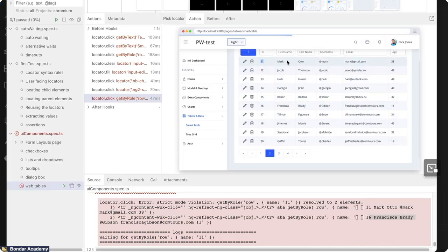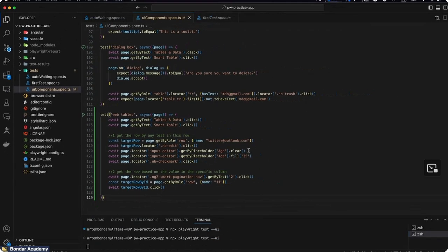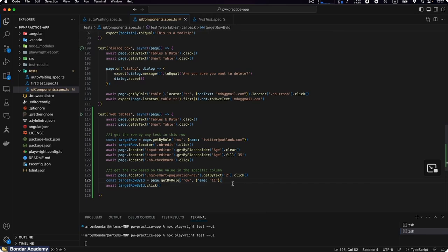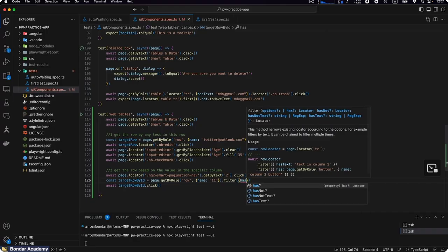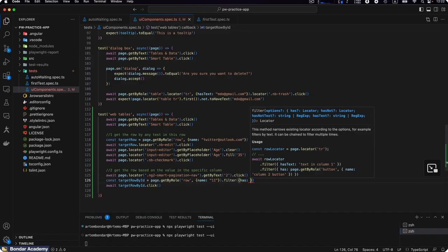So now we have 2 rows found. And out of those 2 rows, right now we need to find only a single row, which is the first one, for this particular guy by the ID column. And how to do that? We need to use a filter method. So we will filter our output of 2 rows, and we will provide the filter as a locator. And locator will be a column with a desired value.